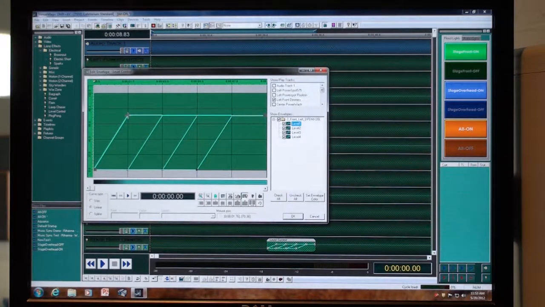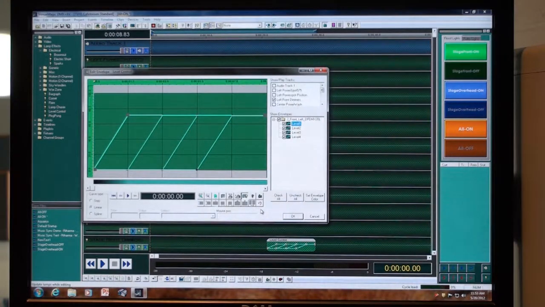If I click on it here, it would turn on the lamp. There is a button down here also called Update Lamps While Editing, and if that's pressed in, you can look at the real light and watch what it's doing when you change these levels and determine if it's doing what you want it to, basically.